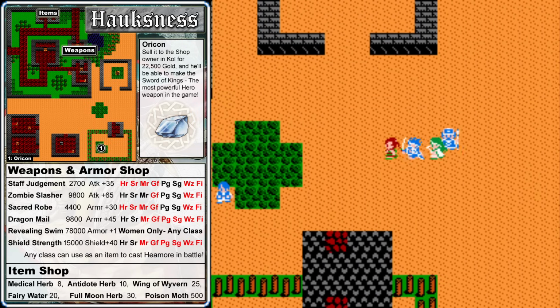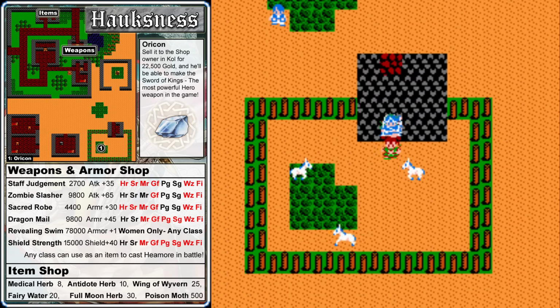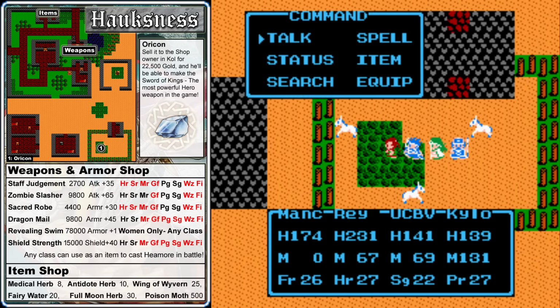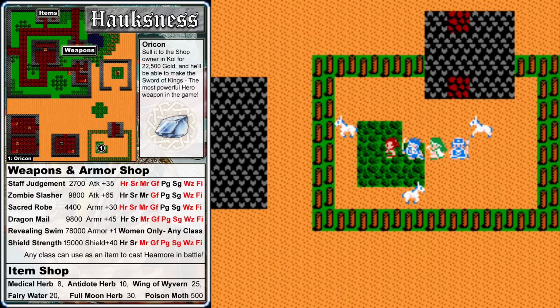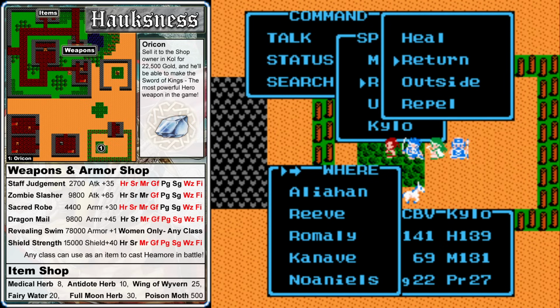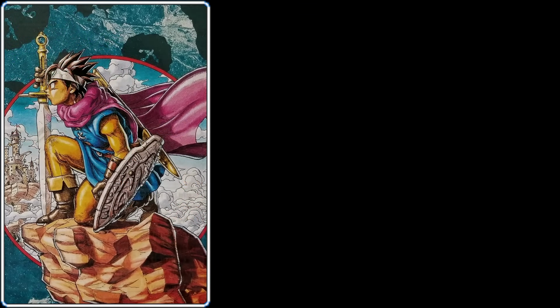If we head down this way, well, there's that pasture that we've been looking for. The woman we just talked to said that the glittering object was in the brush, and if you search right here in the middle, you'll find the Oricon. Once you have it, we can cast our return spell. We want to go back to Brecconaly, which is listed as Tantegel on your return menu.